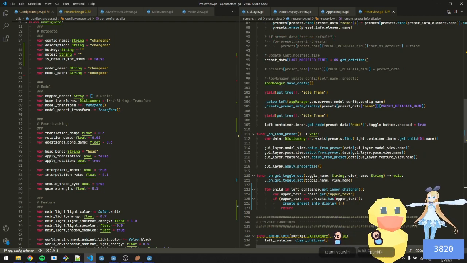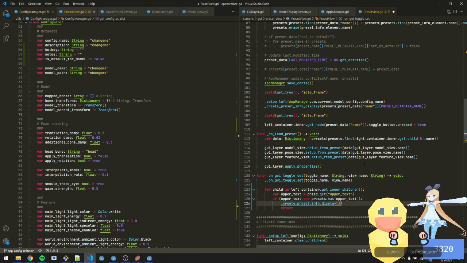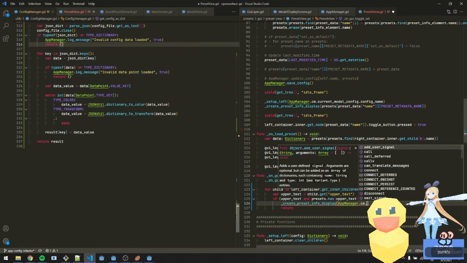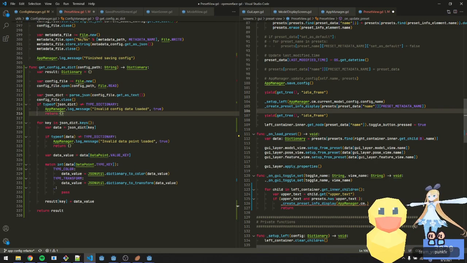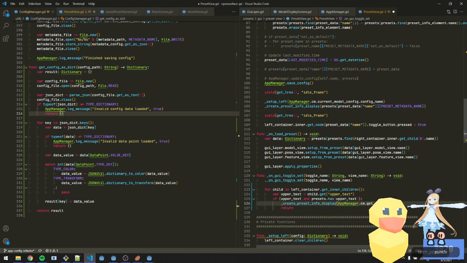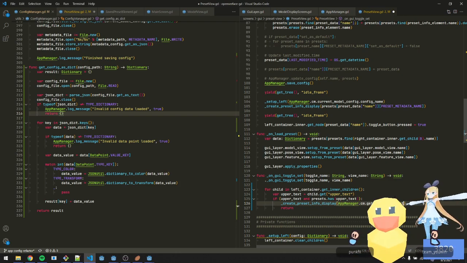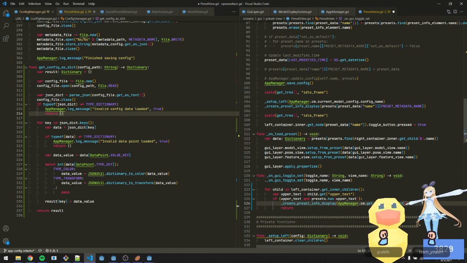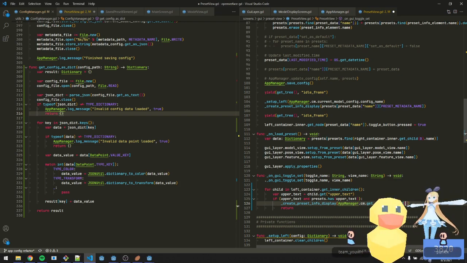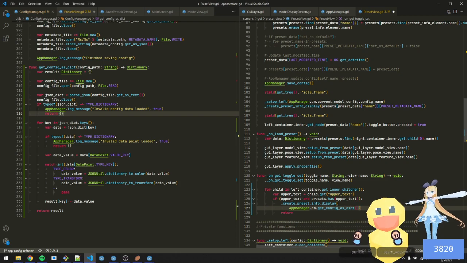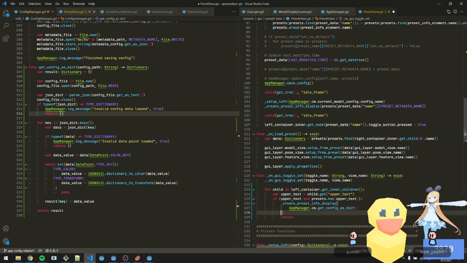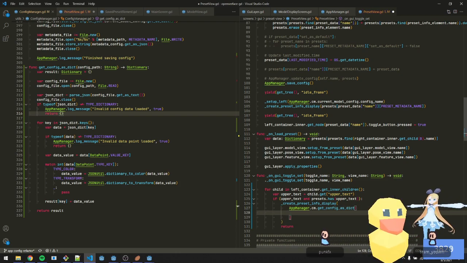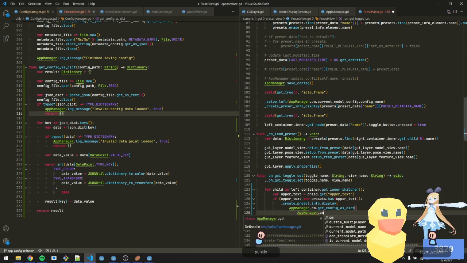Know what I'm saying? Alright, so create preset info display, and then we'll do app manager, cm, gets config as dictionary, and then we'll need the full path. Oh, jeez. Alright, I'm thinking. Everyone shut up. This is app manager, cm.